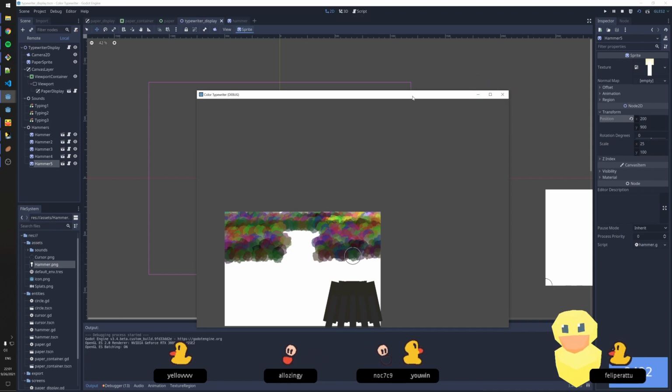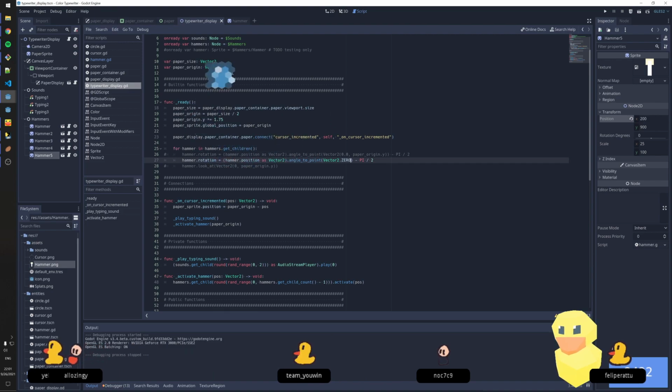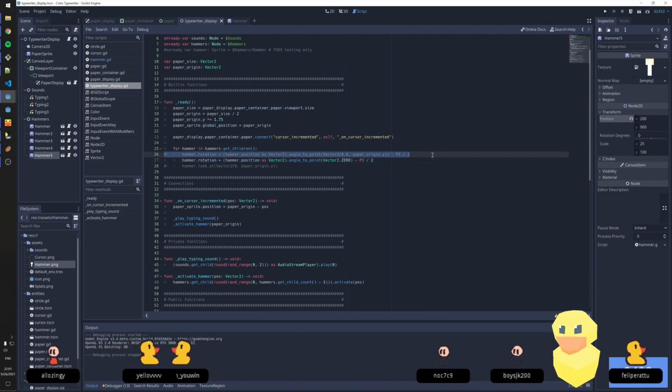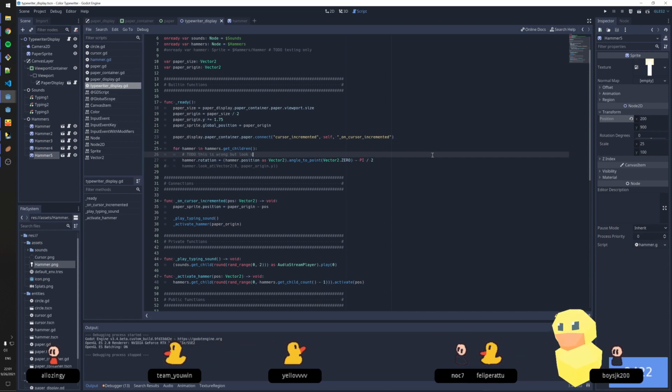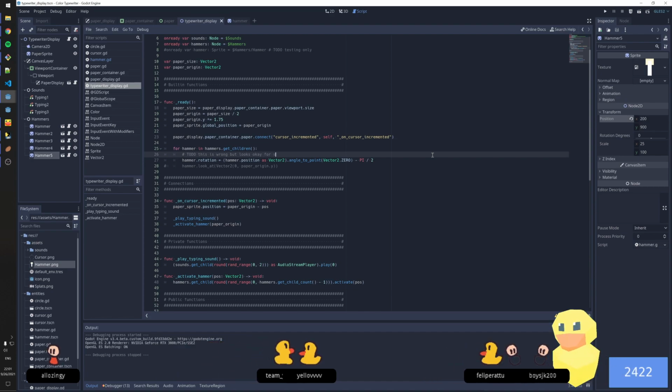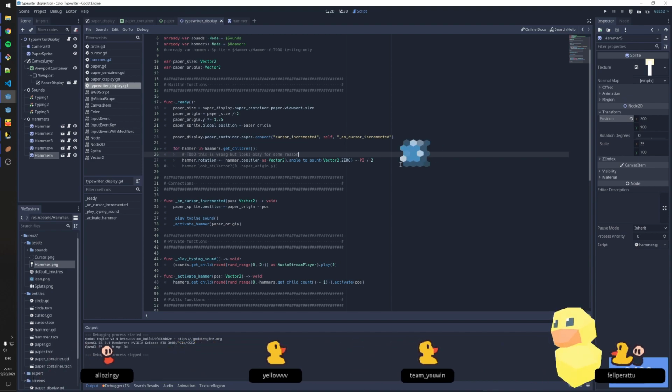Alright, so there's a few improvements I can make just right off the bat. One, I need to figure out why this is wrong. So let's add it to the to-do. This is wrong, but looks okay for some reason. Yeah, I'm not sure what's going on with that.